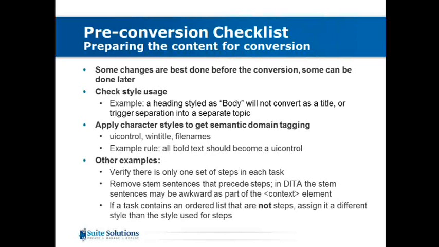Another one is one we mentioned a little while ago, to verify that there's only one set of steps in each task, so that you don't have a task with one set of steps and then another set of steps. Removing the stem sentences that precede the steps. For example, depending on how much into the very clear, clean-cut DITA standard you're using, you may want to take out those to-do statements that you're used to having, because it may come through as an element where you end up with part of it in the context and part of it in the task and part of it in the instructions, and it's going to look weird, and it's not going to be the content that you want. So you may want to clean up some of that content before you run it through the conversion.